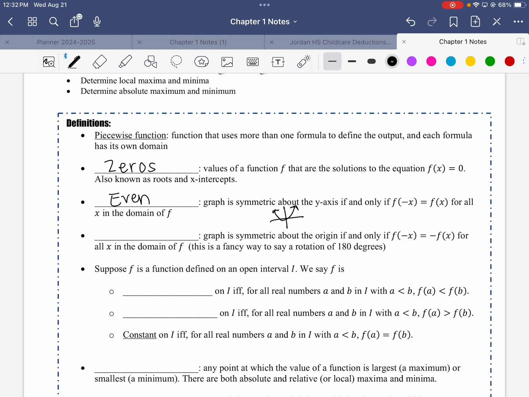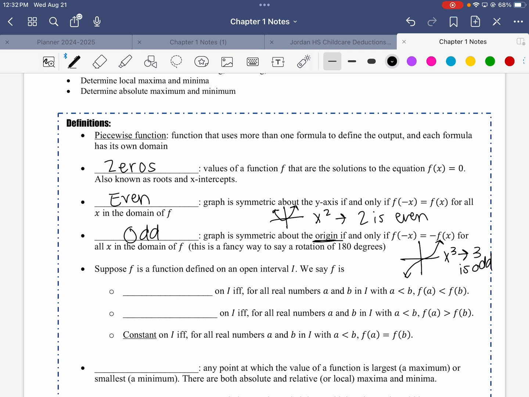Okay. The next one is think about a graph that is symmetric about the origin. What's a graph that's symmetric about the origin but not the y-axis? How about x cubed? Is 3 even or odd? Everything I do with even and odd, I associate with either x squared or x to the third. This would be from x squared, 2 is even. This is x to the third, and 3 is odd. Okay?